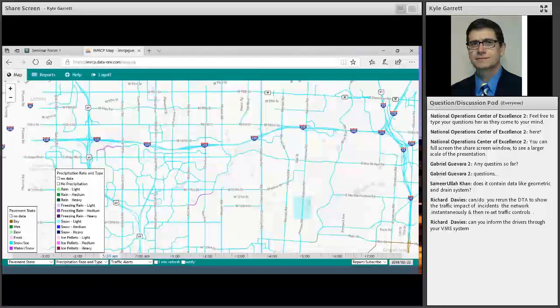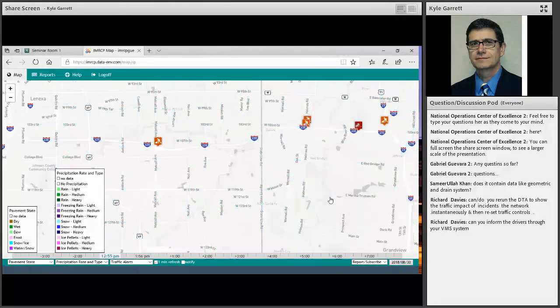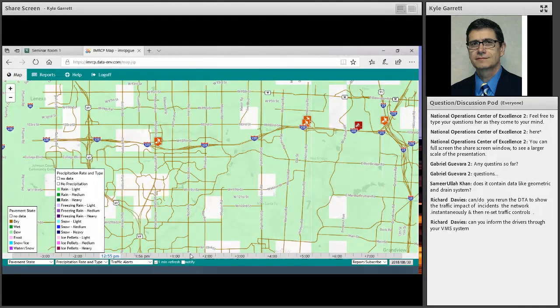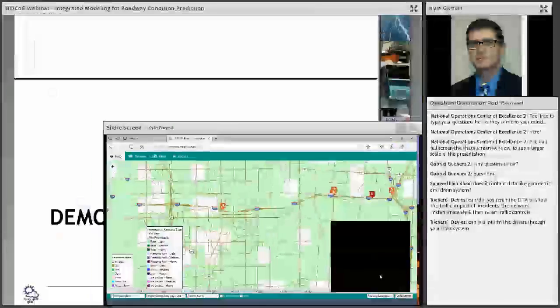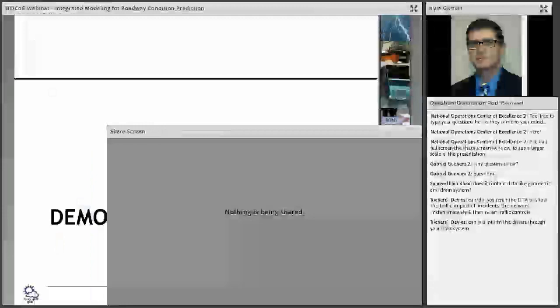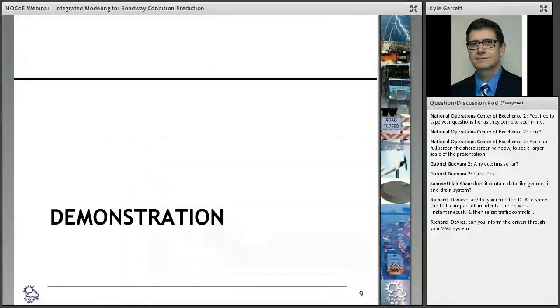Okay, unless there are any more questions on the specific features of the interface and its ability to go back and forth in time, both working from now ahead, but also going back and looking at historical events, I want to get back to and talk about what is coming next with the IMRCP. So I'm going to get out of this demo, and Nilu, I think I may need your help here. I'm going to stop sharing that, and we'll go back to the slides.